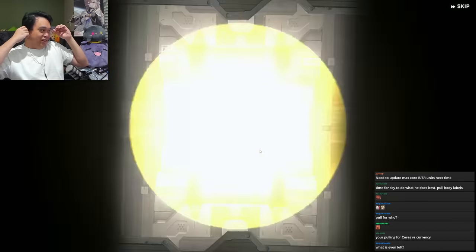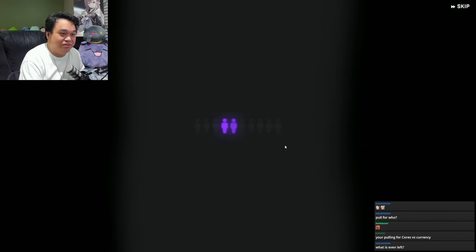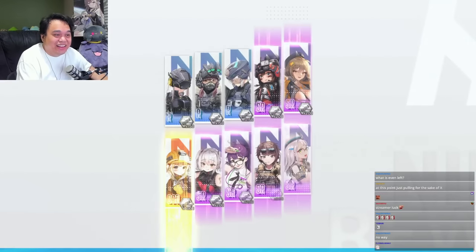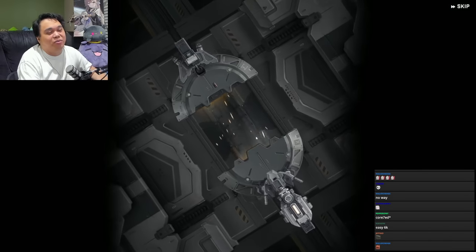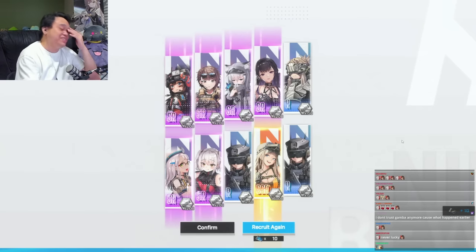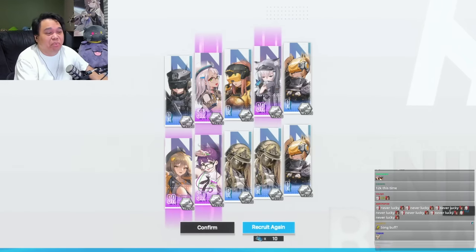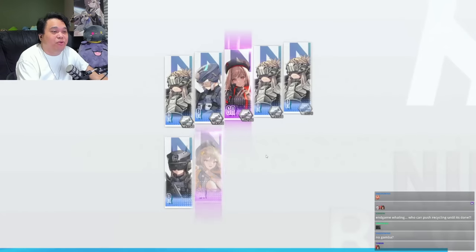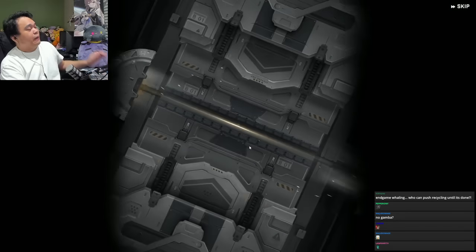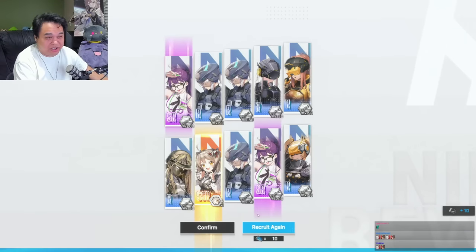I got your body labels right here. I'm here to pull some body labels for you. Alright. Oh my. Alright, we go. Ooh, Centi. There you go. Easy body label. We're farming here, boys. Song buff. Oh boy. There you go. See? Oh my. Oh, Biscuit. Ooh. There you go. We got a core Biscuit.